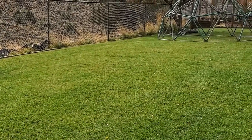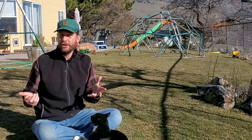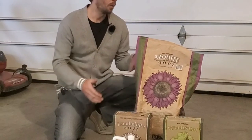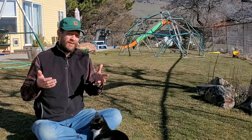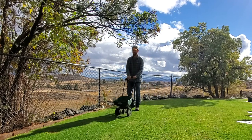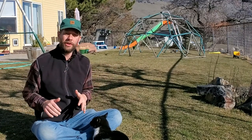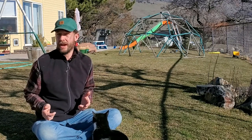Later in the fall, when you apply the Lawn Luxe, go ahead and also apply five to ten pounds of azomite — granular or pelletized — to the lawn. It's a rock dust that contains pretty much all of the trace elements you could ever find in the world, all bundled up in this natural product. Apply your Lawn Luxe in the late summer or early fall, then spread the azomite. That covers you for NPK, minor nutrients, and all trace elements — and you only walk your lawn two times over the entire year.